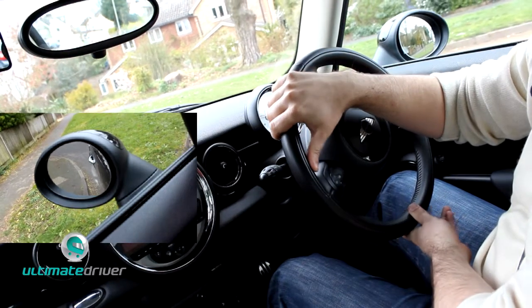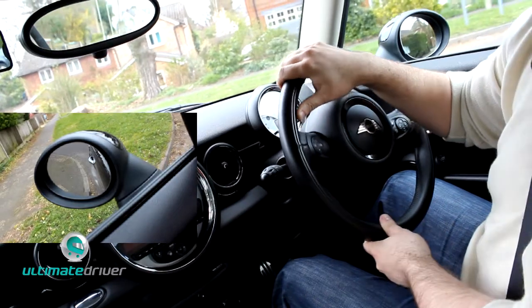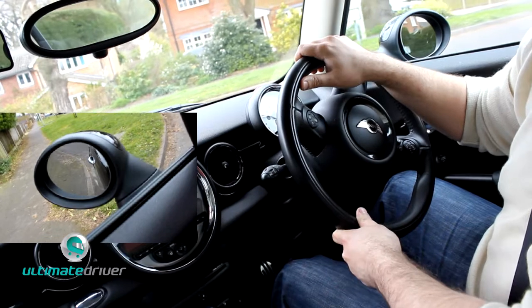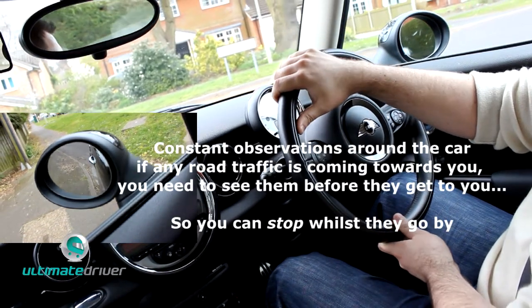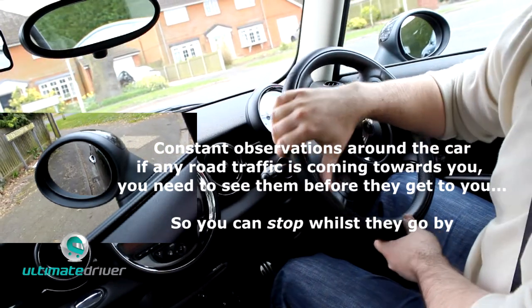I've got a nice distance to the curb there, checking over my right shoulder, the road's still clear. Checking my curb, got a nice distance there with the curb, I'm happy with that. Looking behind, it's all clear. Looking to the left where the white van is, that's still clear. Looking to the right, going back to the mirror now, checking my distance with the curb and it's still good.